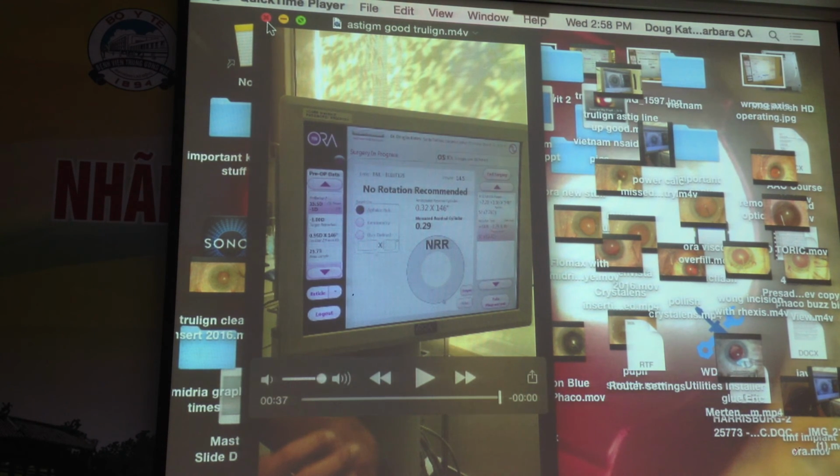If I ever find a toric lens moves, I just wait 2 weeks. Let the epithelial cells start to grow. Go back in. Don't use viscoelastic to fill the anterior chamber. Just use BSS. Free the lens up a little, move it back into position, and those cells that have grown help get it to be sticky, and without the viscoelastic in there, it's less likely to move. I don't tightly fill the wound in those cases.